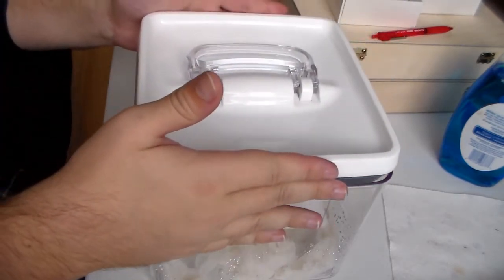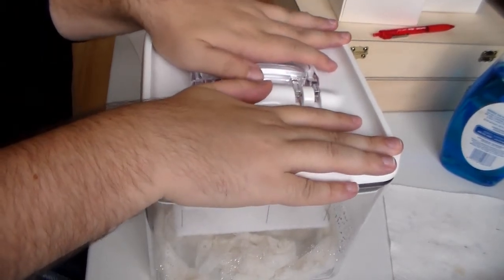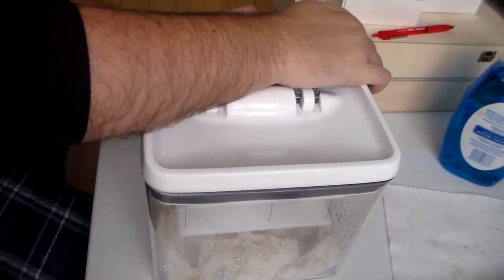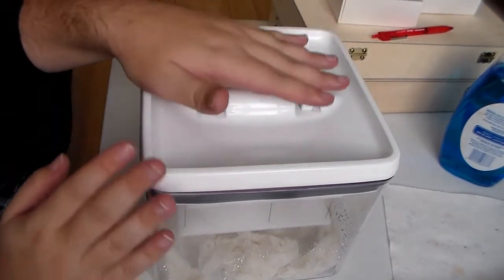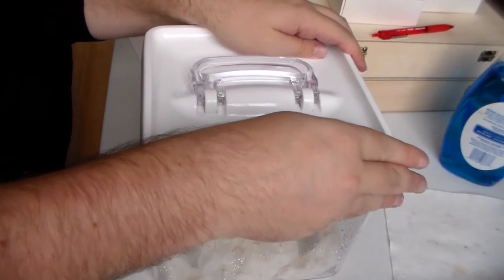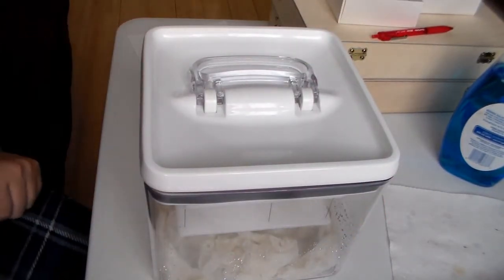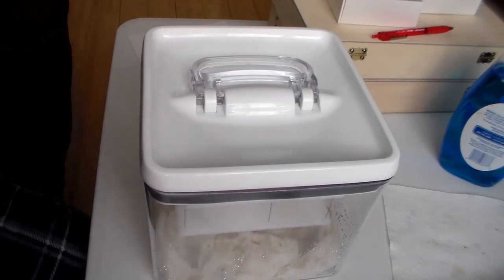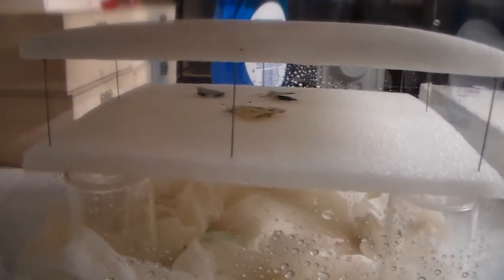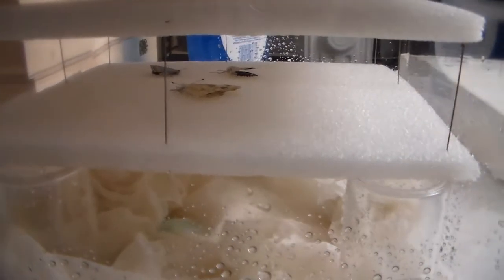So with that, there we go. The cover on. And I specifically got this container because the cover is airtight. See, there's that black strip right there. So that will make sure the humidity stays in there. So I'm gonna go ahead and do a side view. And that's my new type of hydrating chamber that I'm gonna try. So hopefully tomorrow these will be good to go and we can get these pinned out.